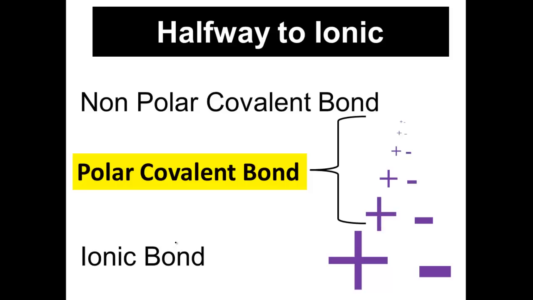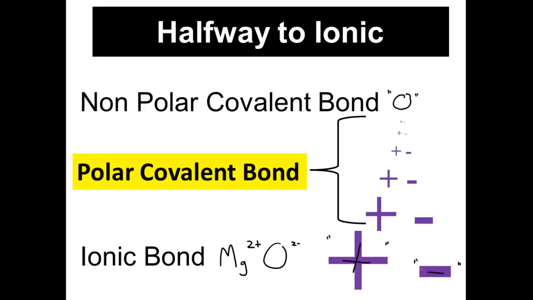I want you to think of it like this: non-polar covalent bonds don't have any plus or minuses associated with them — the elements have a zero charge. In ionic bonds, we saw massive positives and negatives; for instance, magnesium had a two plus charge and oxygen had a two minus charge. Well, if covalent bonds have zero charge and ionic bonds have these big charges, think of the whole spectrum in between as a polar covalent bond. They range from very small positive and negative charges to very big ones, but not nearly the same as an ionic bond.